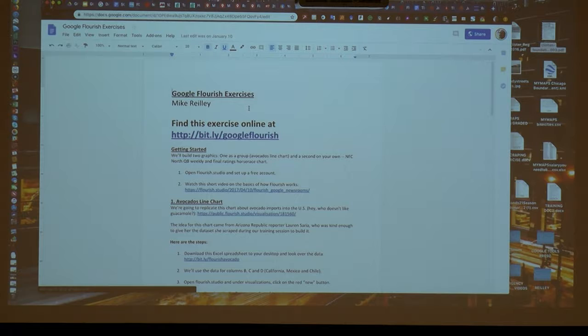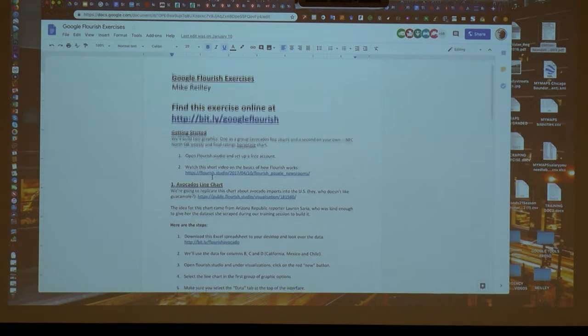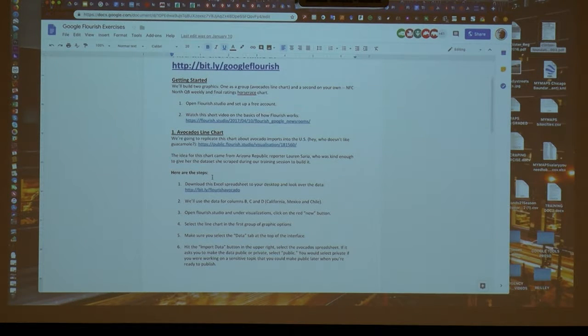And we give you two exercises. One is how to set up the account. Go to flourish.studio, and you can set up a free account. There's an option for a paid version. You don't need to use it. It's just if you want to be able to save graphics privately, which you won't. You'll want to publish yours. And then two exercises.